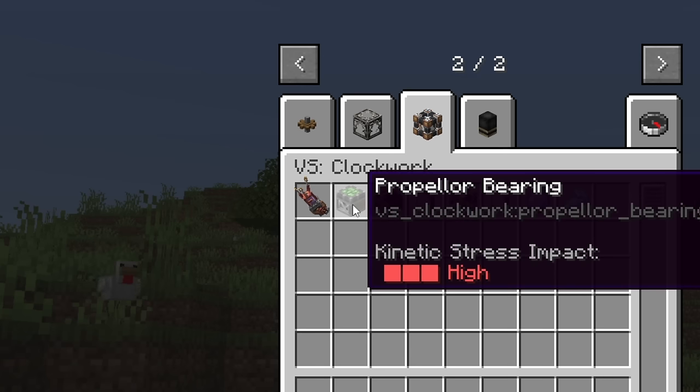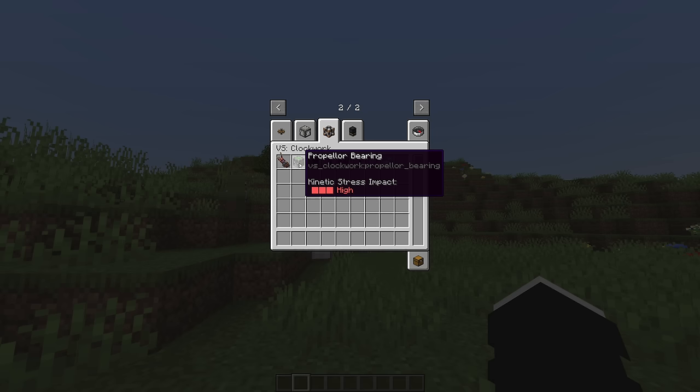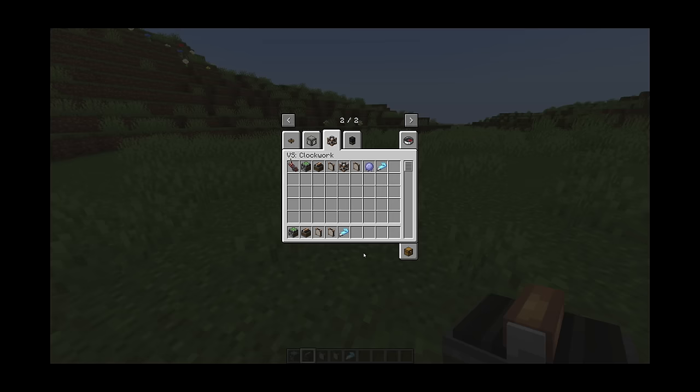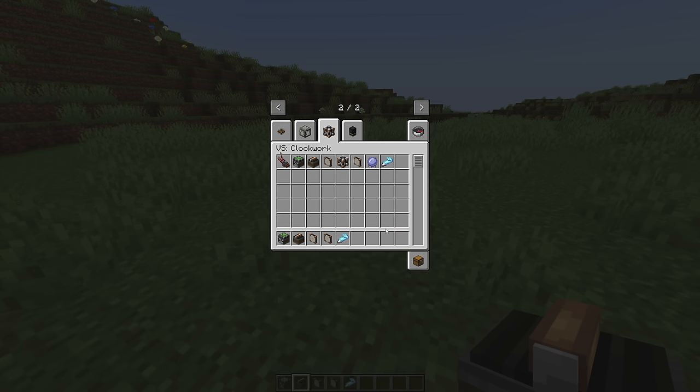Okay, so this is a propeller bearing. A bearing for the propellers. Okay, I'm gonna calm down. We have a flap bearing. We have a wing, a flap, and some blooper glue. Okay, this is basically what we need for building the plane and making it work.